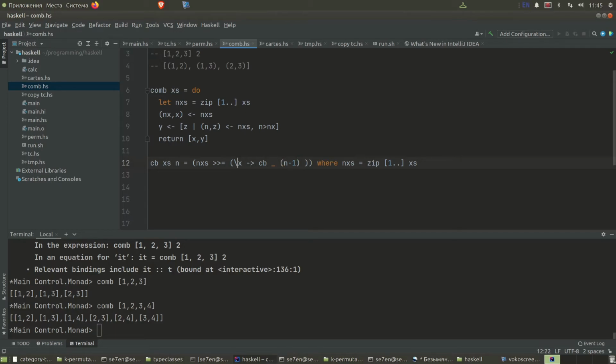And of course here I don't take x, I want to pattern match this pair which I extract from nxs. I'll call it nx and x. And here I generate a list of elements z.